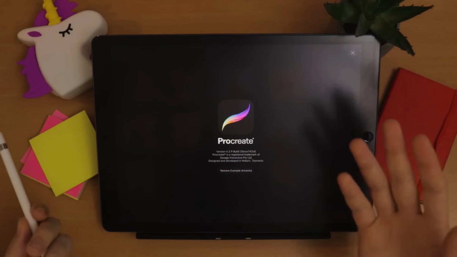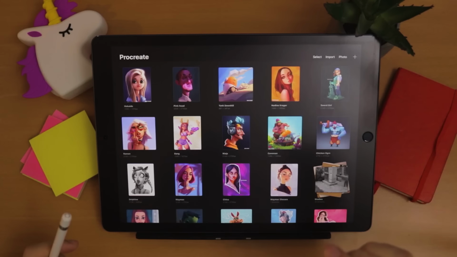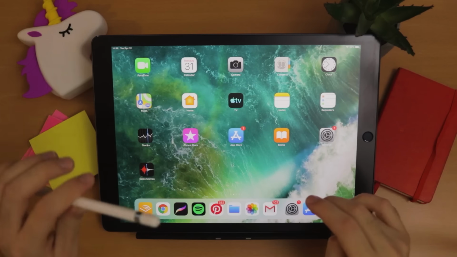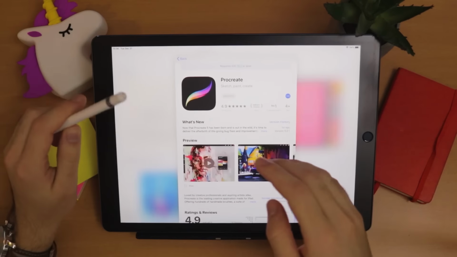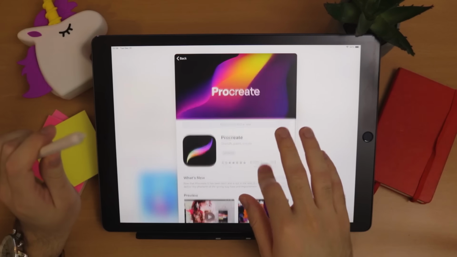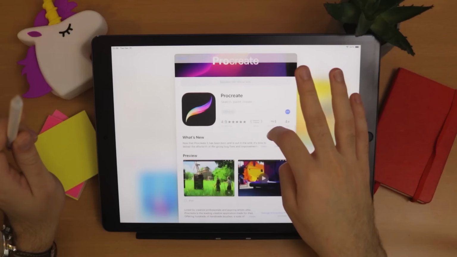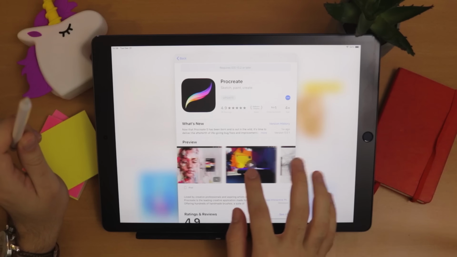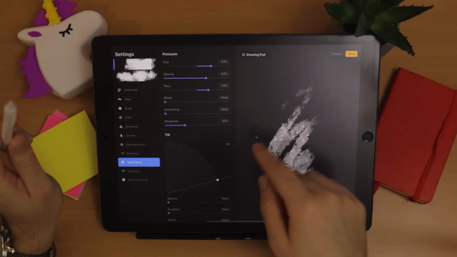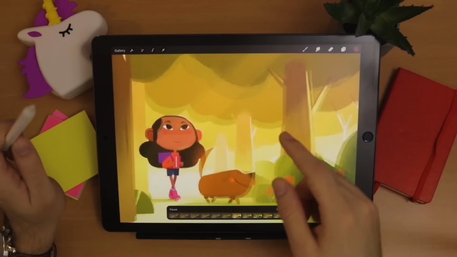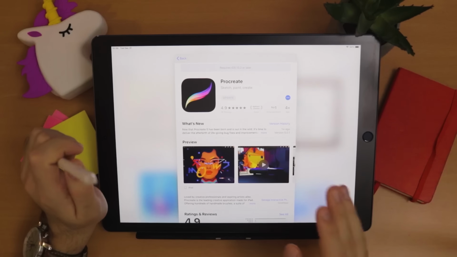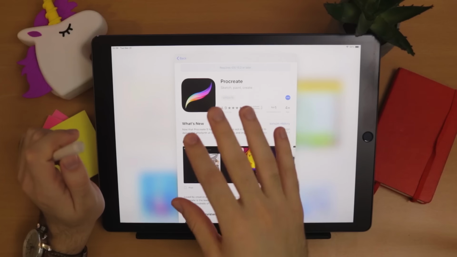But the next thing that we have to do is make sure that we have the update available in our store, because there are some stores that don't have the latest version of Procreate available. So let's go to the App Store and check out in here. We can see that we have different things going on that are exclusive for version 5 onwards, like the animation, the new brush settings, the color selection, and other things. So we definitely have Procreate 5 available for us, but as you can see, we cannot download it. So let's solve this.